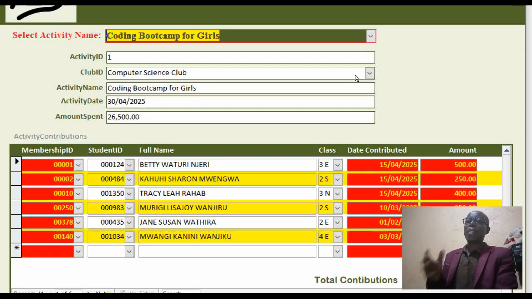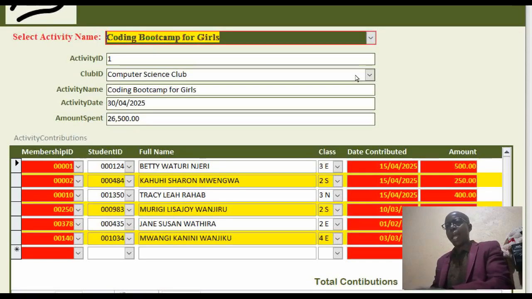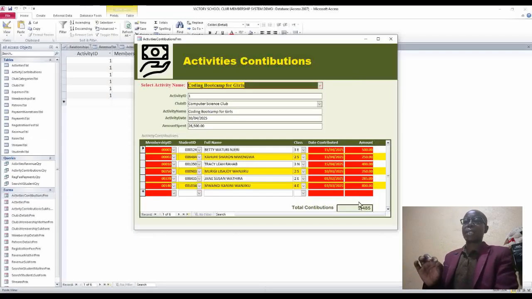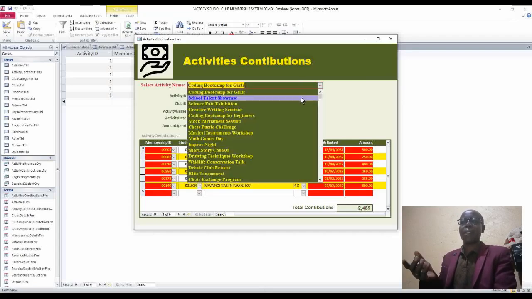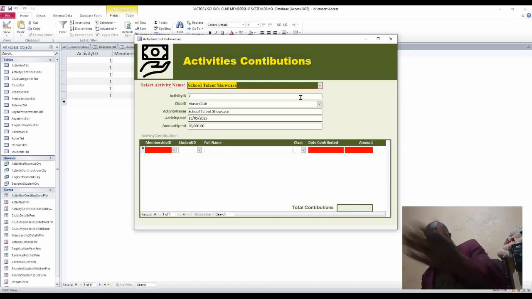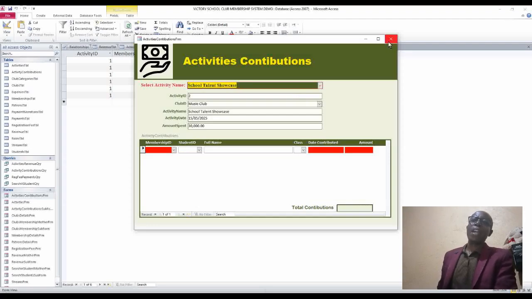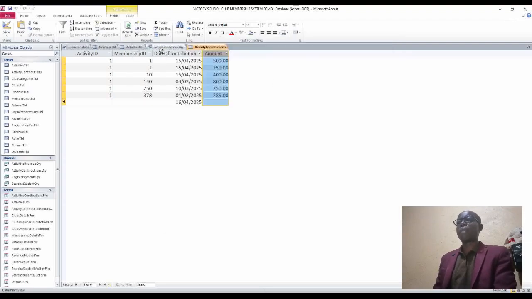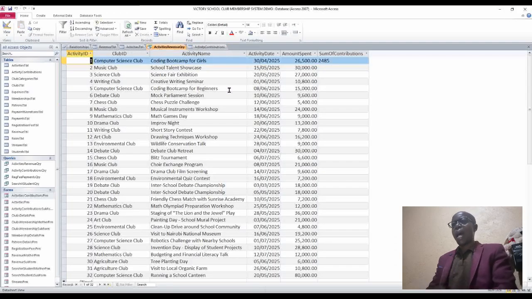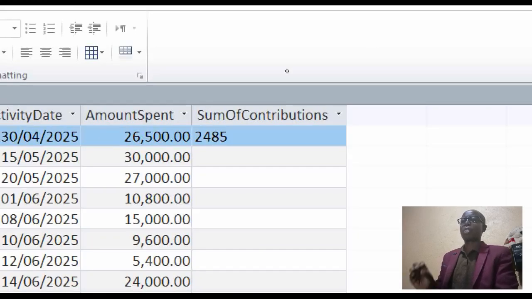So you can see from the form, we have a total of 2,485. That is coding bootcamp for girls. If I choose any other activity, there's nobody who has contributed to activity number 2. And that is why you find in our query now that activity 2 is blank in terms of sum of contribution. An undesirable situation.